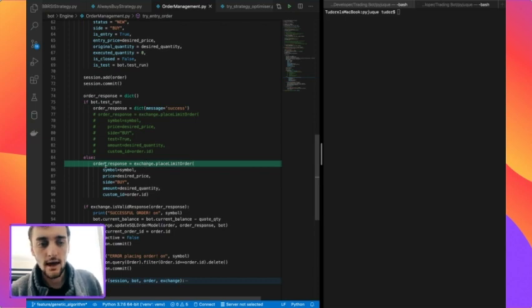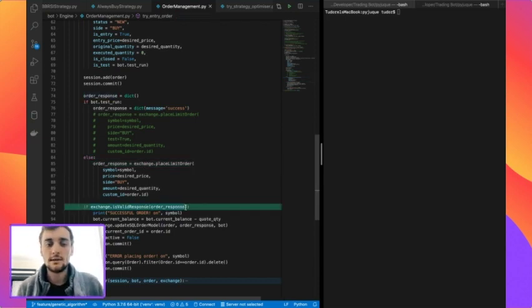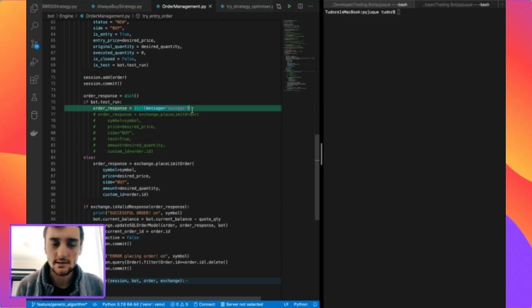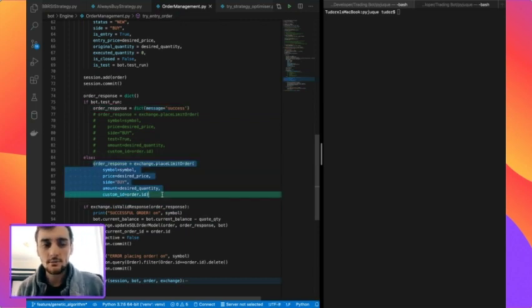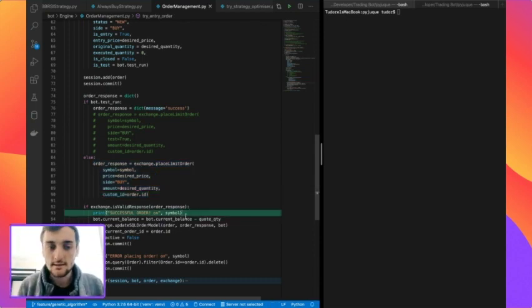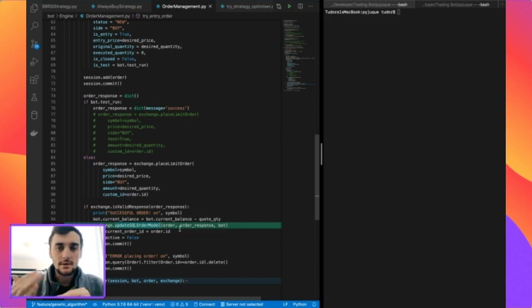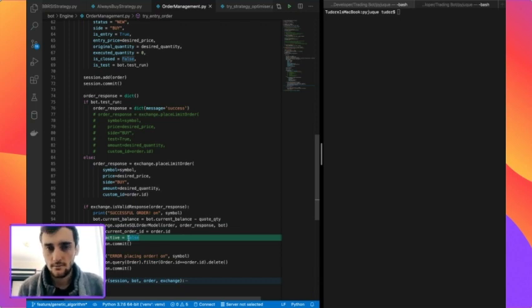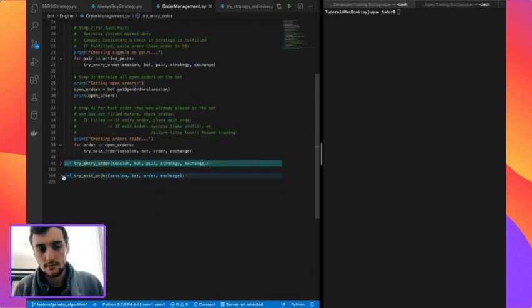It actually places the order, and here then we check whether that order was correctly placed on the exchange. Again, if we're in simulation mode, then we made it look such that it was a success. And if it's in live mode, then we're actually going to check, and if it was successfully placed, then we can update the bot to change the current balance to a bit less, because we just took some of that balance to place this order. And we're going to update the order model based on what we received from the exchange, and we're going to deactivate this pair for now. We're going to stop trading on this pair. And this is the second step.